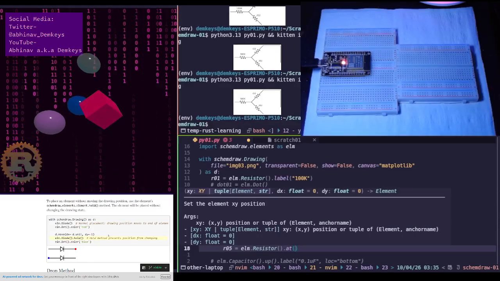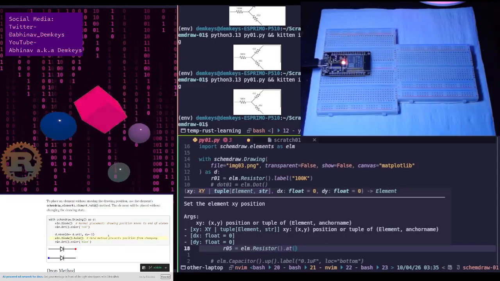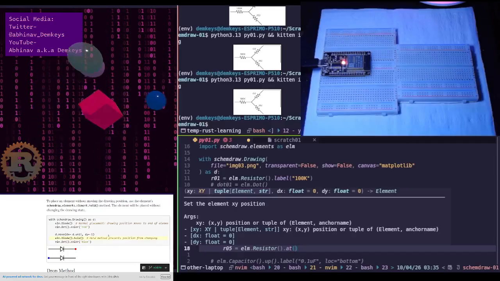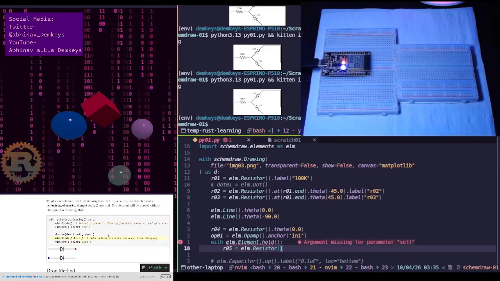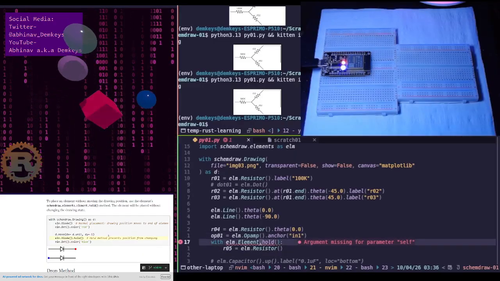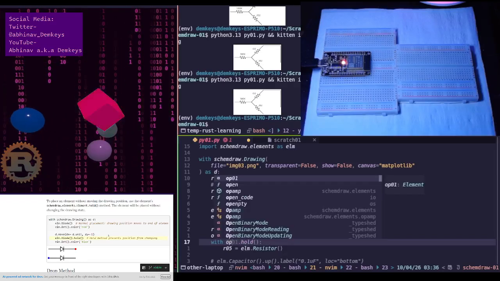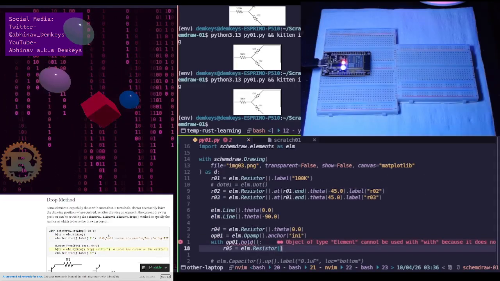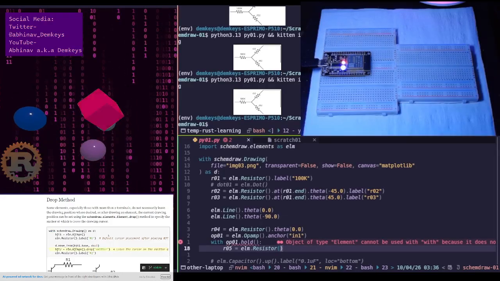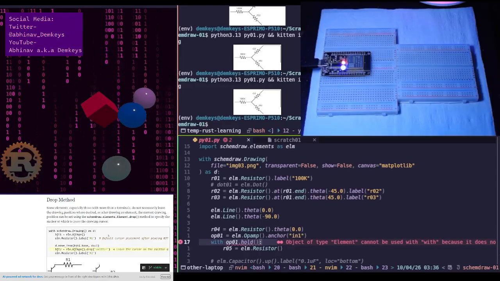How does that work? Let's try this. So we have to give it an element. So let's say this. That doesn't work. Cannot be used with width. How are we meant to be using this? Because there was a way to use this width, but I can't remember what the thing was supposed to be.